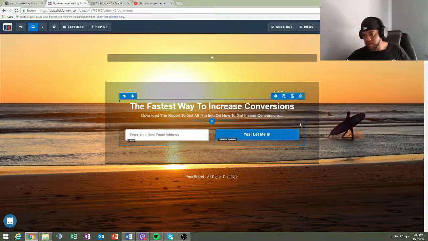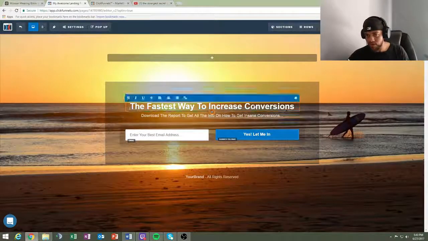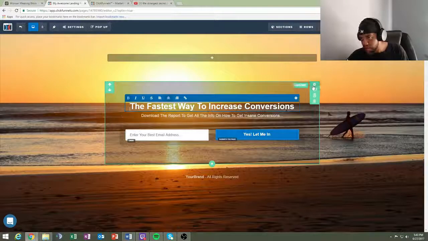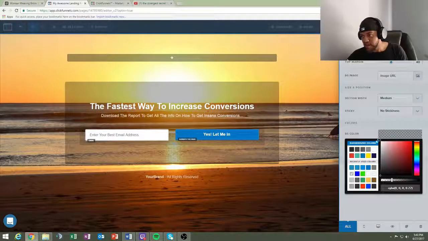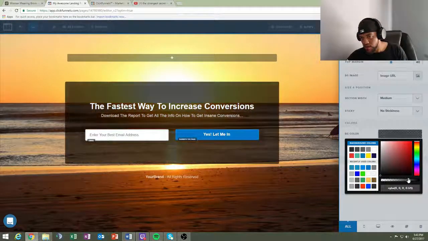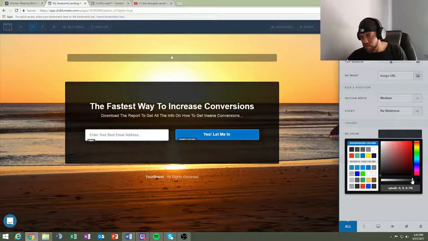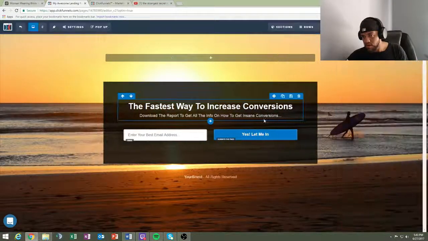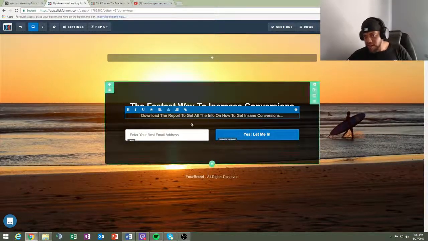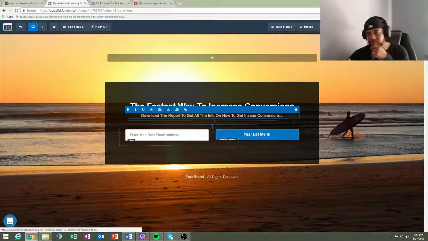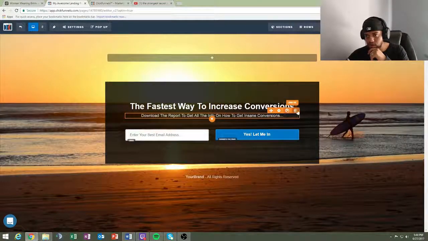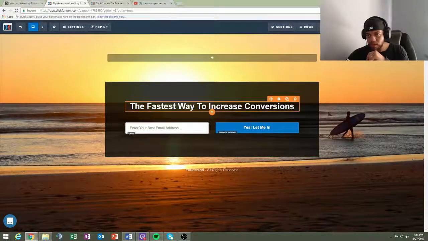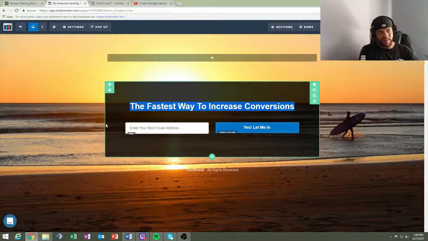Oh, and another thing you can think about whenever you're using ClickFunnels is that ClickFunnels has these boxes right here that you can change. For example, if I click settings right there, I can change this background and make it darker. You can change it to whatever you want. I think that looks pretty good right there. Really basic. And you know what? I don't like this right here. I'm going to take that out. Delete. That's out. Now let's go with what do we want this to say to lure people in?